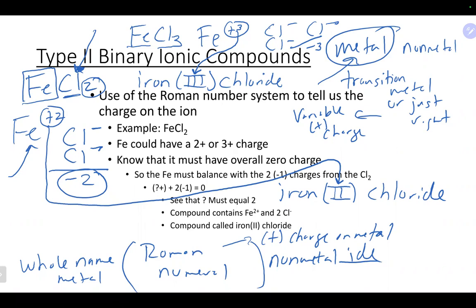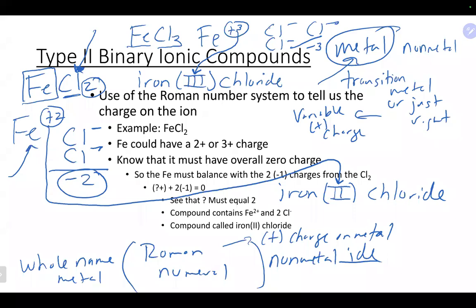That is also why when we have any of those three transition metals, the zinc, the cadmium, or the silver, because they have fixed charges, even though they're transition metals, you don't need Roman numerals for those either because they always will be those charges. So anything that has a fixed positive charge like type 1 compounds does not need the Roman numeral because it is always that charge no matter the situation. Anybody that is a type 2 metal does need the Roman numeral because it has the possibility to have different charges, and you have to tell somebody the charge.